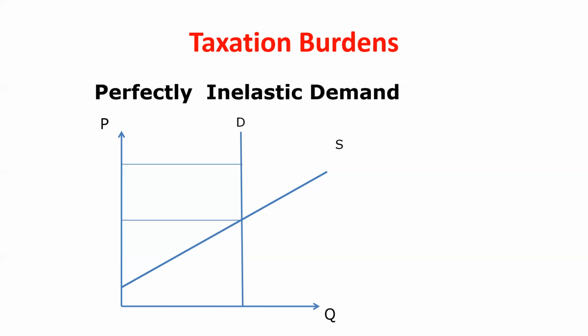So after we have this tax, we know that we're going to get this decrease in supply. But notice what's kind of interesting. That new equilibrium quantity after the tax ends up being exactly the same as it was before, right? Because yeah, the tax is going to cause the price to change, but consumers don't care. They're going to keep buying the same amount.